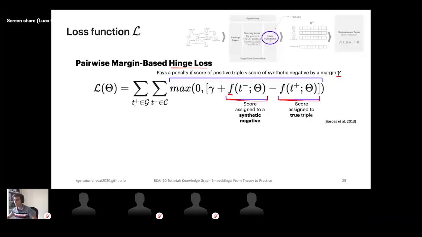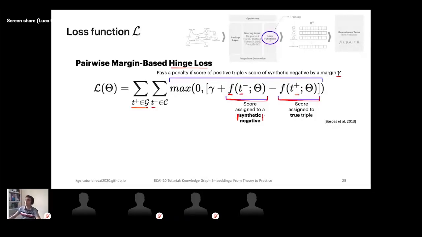Minimizing this equation aims at doing what I just said. This is the entire loss that is implemented in the training loop, and in the training loop we literally go over all the triples in the knowledge graph, right? T plus G is the training graph. And for each triple, we also iterate over a number of synthetic negatives. I haven't said a word yet on negatives, but I will get there in a couple of minutes. So for each positive, we will also process negatives, which are required in the loss here, right? Just keep that aside. We'll get to synthetic negatives in a moment.